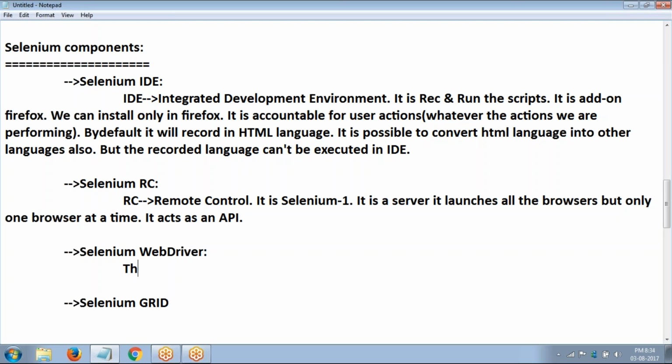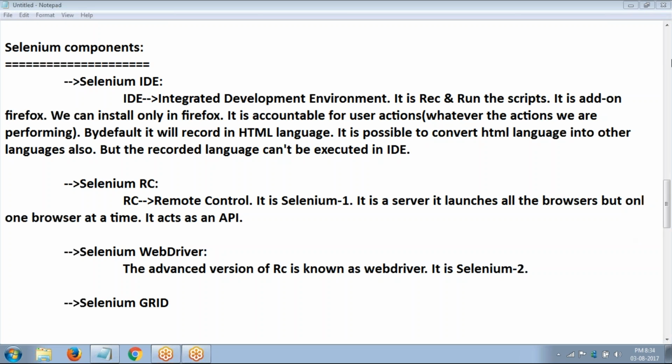WebDriver means the advanced version of RC. It is Selenium 2.